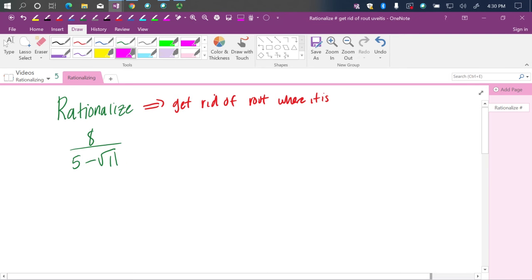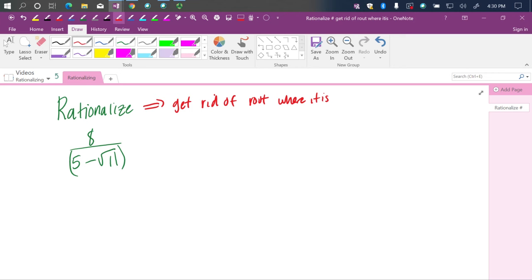When you rationalize, often you're going to end up with the root in a different position. If you rationalize the denominator, then you're going to end up with a term that has a root in the numerator. Okay, so this is an expression. If we have an expression, we're allowed to always add 0, and we still have the same expression we started with. It may look a little different.